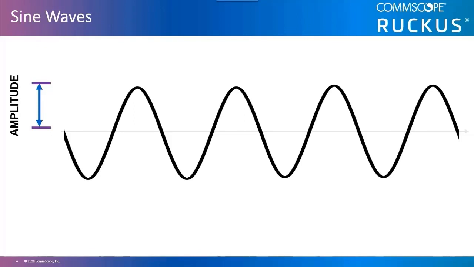The period of the wave is measured by how long it takes to complete one entire cycle. Wavelength is the distance traveled by the sine wave during the period and is indicated by the Greek lambda symbol. It is the distance between one value to the same value on the next cycle.